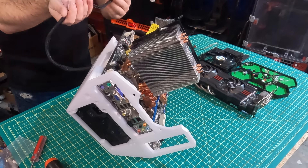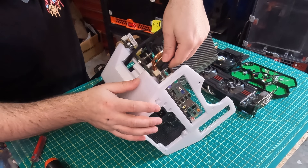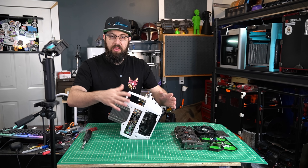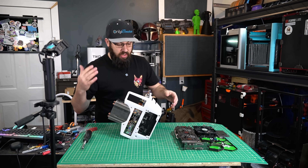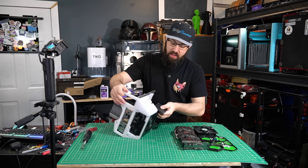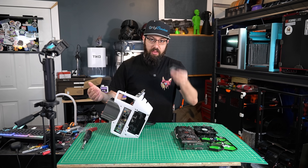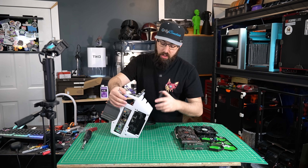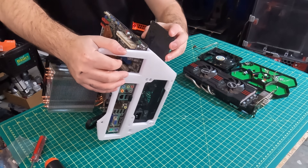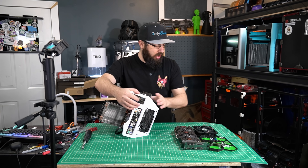You can route some of these wires through here to make it a little bit more organized. This is our CPU power. Once we get that on, we can rest it in its operating position. Now we're going to install our SSD. When you go to install your SSD, if you're using NVMe, obviously you don't have to worry about this. But if you have a traditional SSD, there are two slots for them. One of these slots does envelop the SSD a little bit more than the other, so if you're using an SSD that generates a lot of heat, you may not want to use that slot.